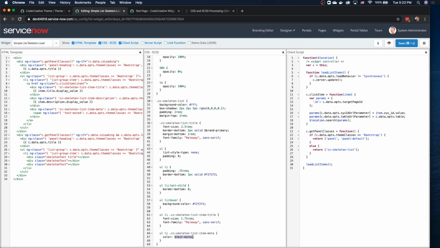And actually, I'm going to go in a slightly different direction on this one to start with. And that's going to be CC skeleton muted meta font color. We'll go font color because I really don't like the way that CSS simplifies to just color. I always type font color. All right, so I'm going to create this variable here.